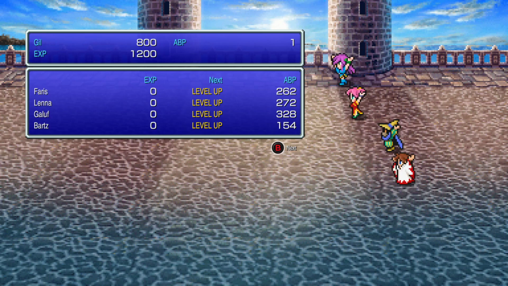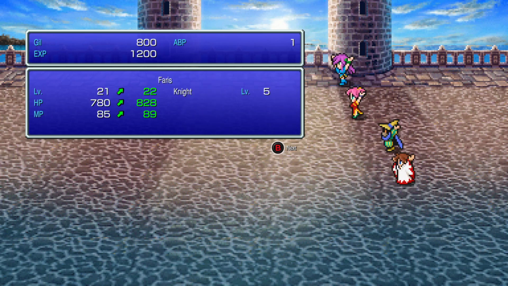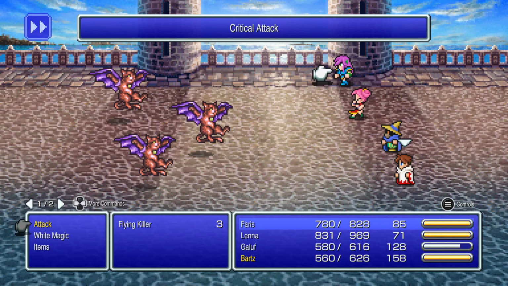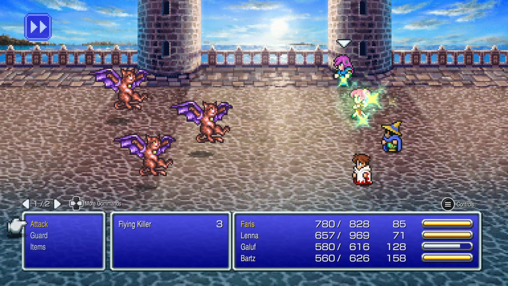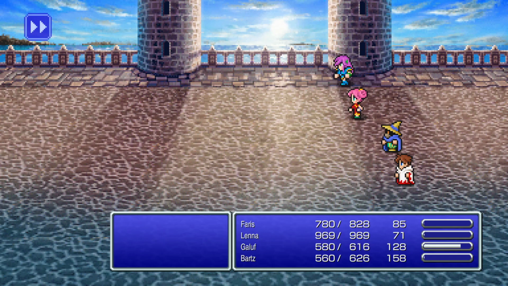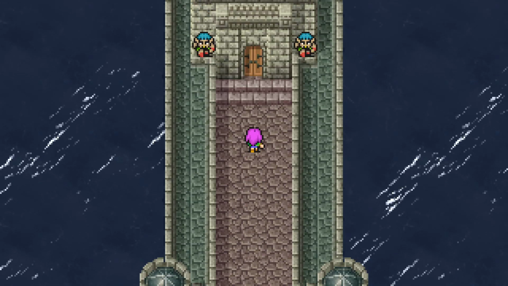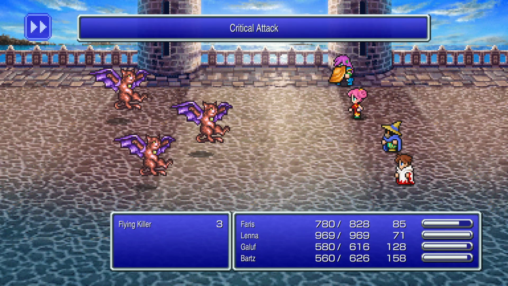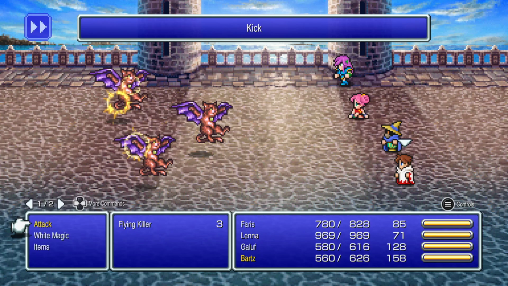Nice. Nice MP. 10 MP is one tier 2 spell. Flying killer. Is that what we call cats now?